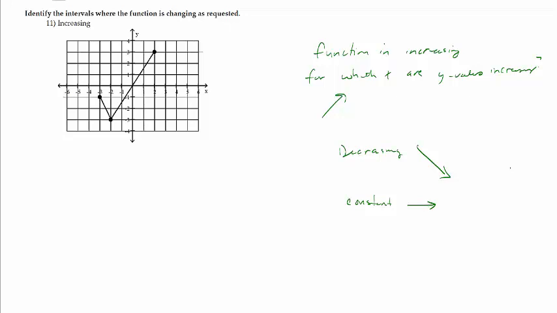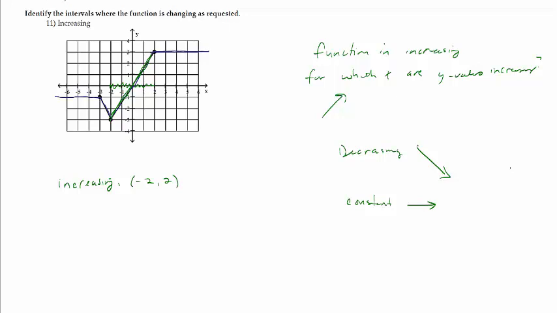Okay, so over here, where is my function increasing? Well, notice that right here, I'm just going to trace along my function, so I'm coming in here like this. So that's constant. Then I'm going downhill. That's decreasing. Then I'm going uphill. That's where it's going to be increasing. And then I'm going across. So that's going to be constant. So right here is where it is increasing. So what are those x values? It looks like it's going to be from -2 to 2. So increasing on the interval from -2 to 2.